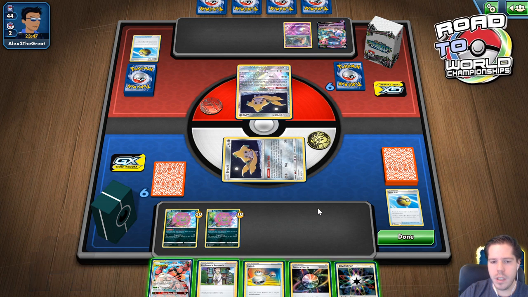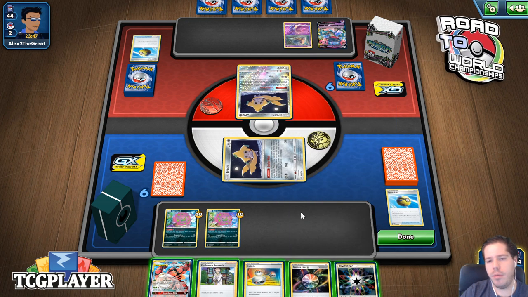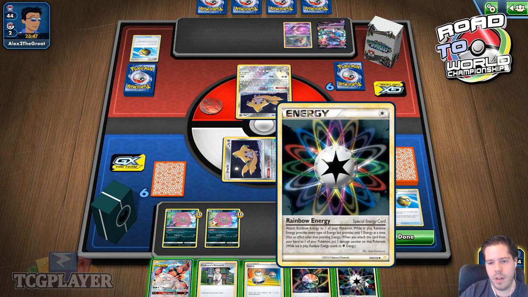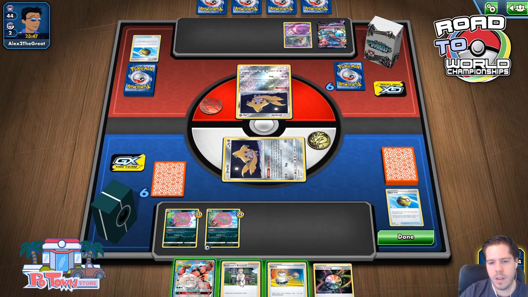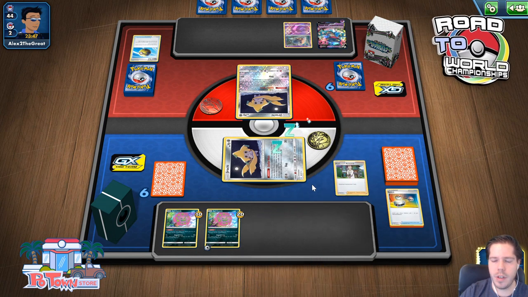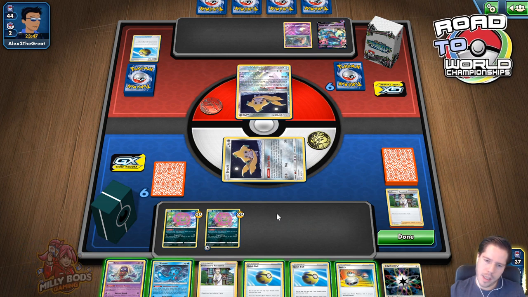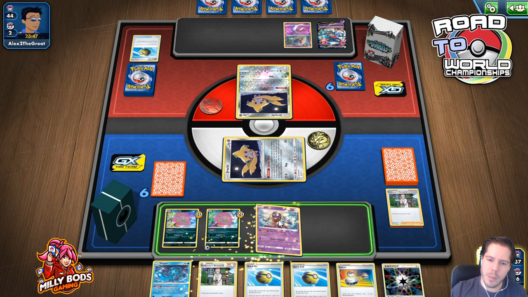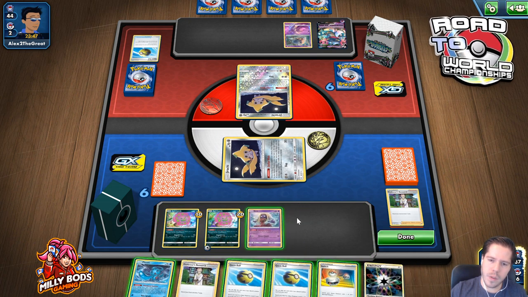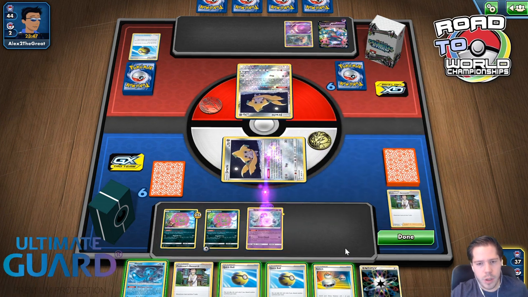Which does mean that I might want to attach. I mean, if I attach a rainbow, that's definitely the one that's gonna go down, right? I feel like I should still do that. Just accept that my Spiritomb is gonna go down, go through more of my deck, there we go. That's definitely useful. So I'm definitely gonna go ahead and bench the Jynx. And what I'm gonna do is, I'm gonna save one damage counter from the Spiritomb onto the Jynx.